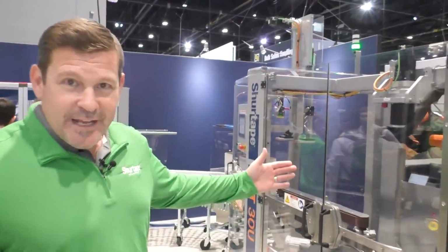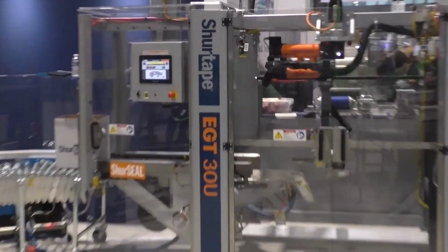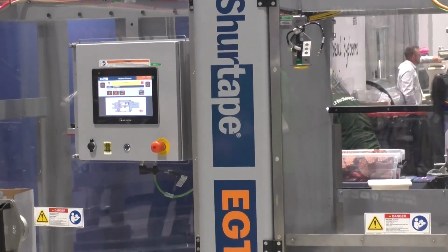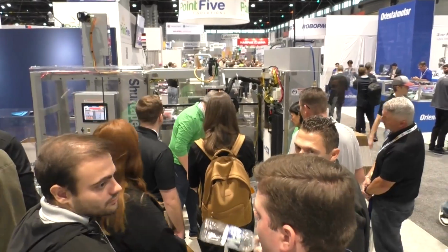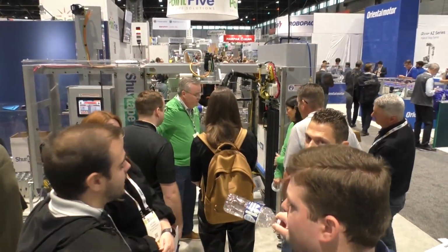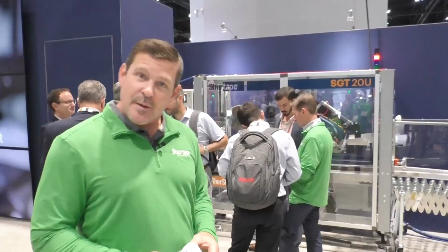We also have our Shurtape branded erectors. This model here is an ET30, 30 units a minute. It can do tape or glue or both. We have those capabilities, and further down the line here, we've got a couple of folks looking at our other erector model. The one we're featuring here is a 20 unit a minute model, but they can go to 32. So come by and see us.